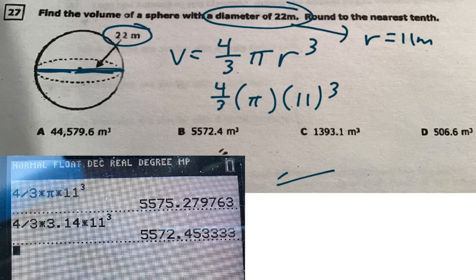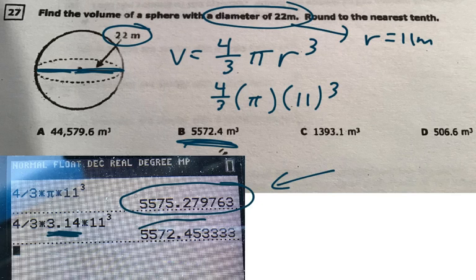And if you look down here, I already figured it out to be 5575. And I noticed the answer was close, but not exactly right. And the only reason why is they use 3.14 in their calculation. And as you can see now, I get the 5572.4. But anyways, guys, remember to try to always use the real pi whenever you can for better precision or accuracy. Okay? But anyways, pause the video if you need to.